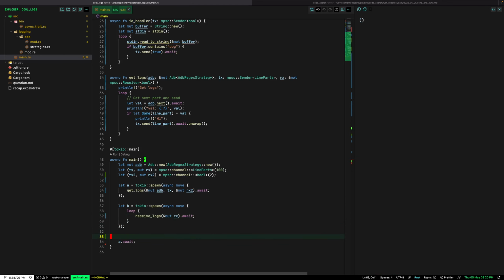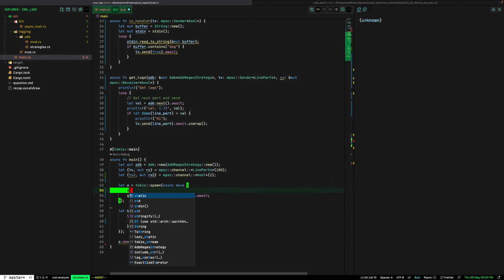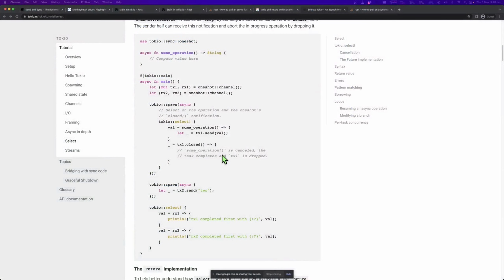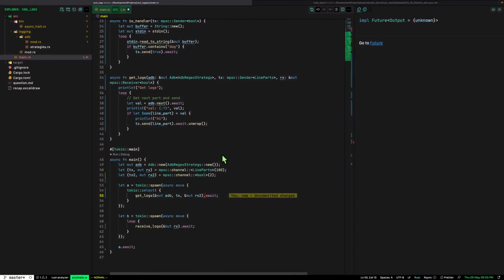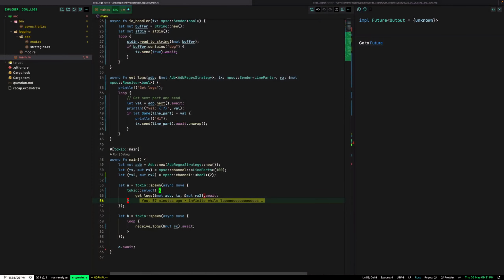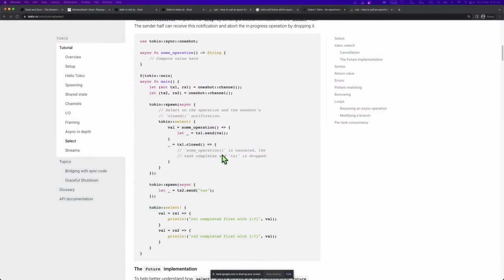I feel like we need to see more examples of select, because I reckon we want to see select used on the mpsc. I'm sure it's more versatile. Yeah. Oh, actually, go back. What's the second select? Try that.